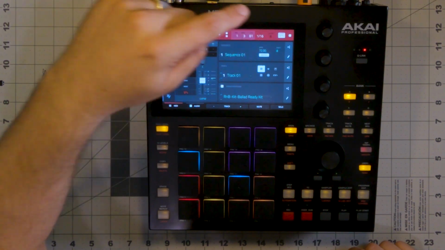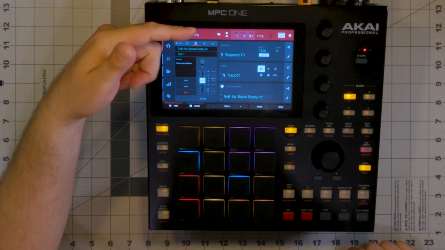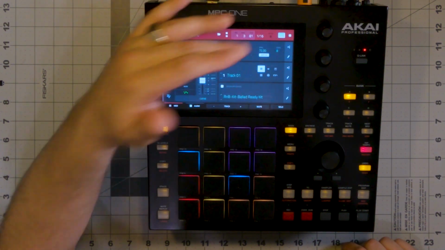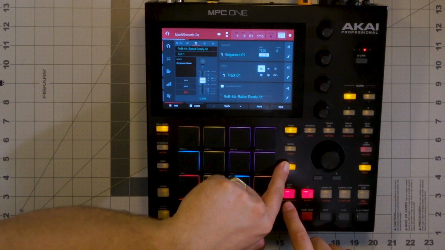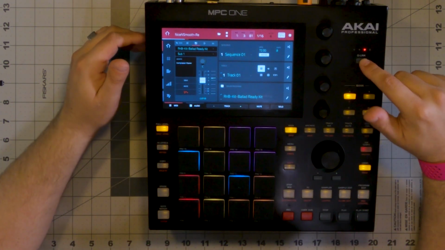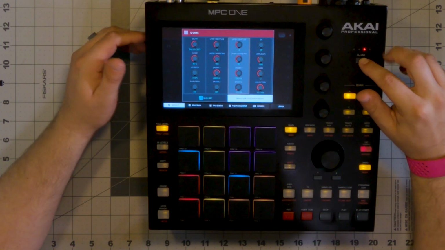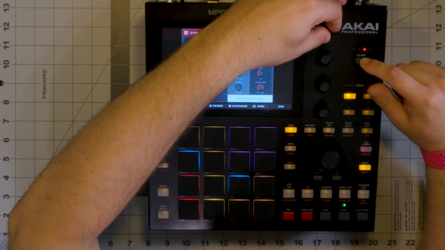to do this. You can hit this button up here. That's now reading automation for any knobs that I turn. I don't like doing that. I like to just do shift automation because then I can see that this is red. Now you don't even have to hit record. Things will start changing. So what I'm going to do is I'm going to come here. I'm going to hold this down so I can see what I'm changing and start turning knobs.